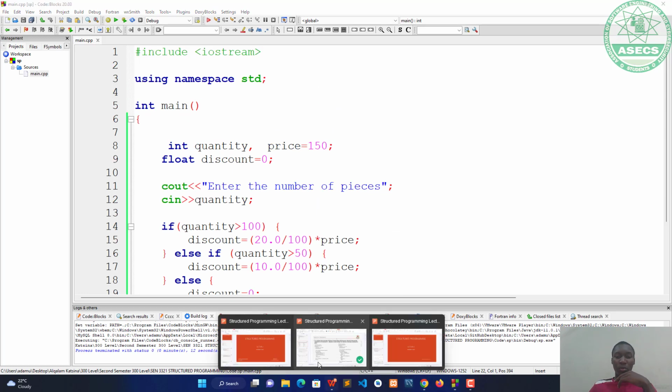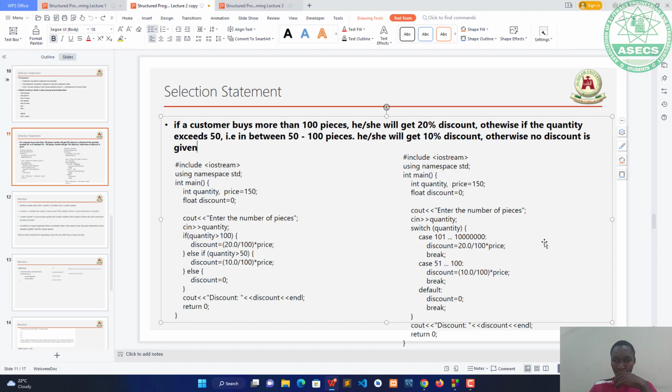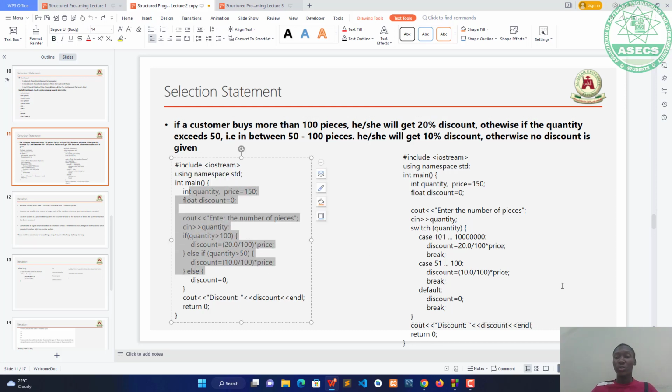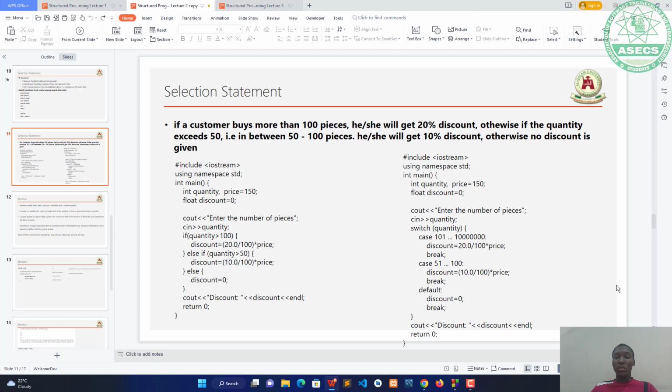Kamar na ga an yi wani abu da switch statement a gefe. So abin da ya faru a nan shine kawai ya yi amfani ne da, ya yi converting this if statement back to switch statement. But I would always advise you guys to always use if statement. At this level, switch statement is not kind of good for you guys. Alright, now let's move on to the next slide.